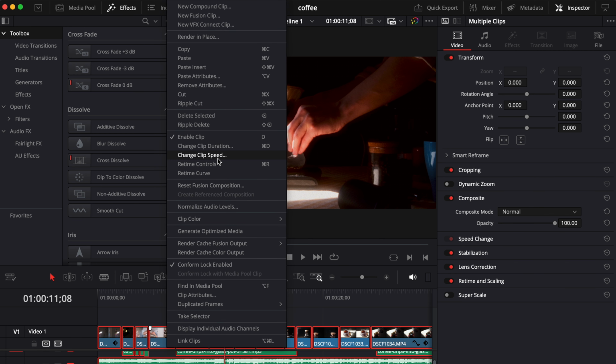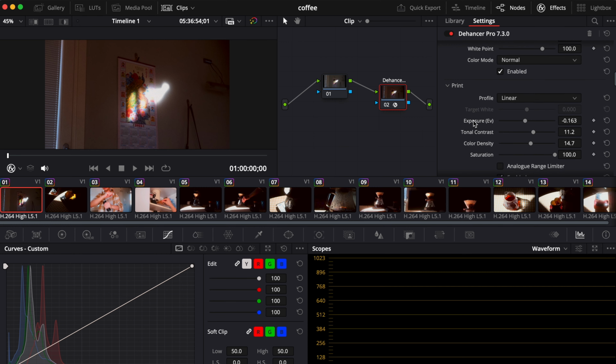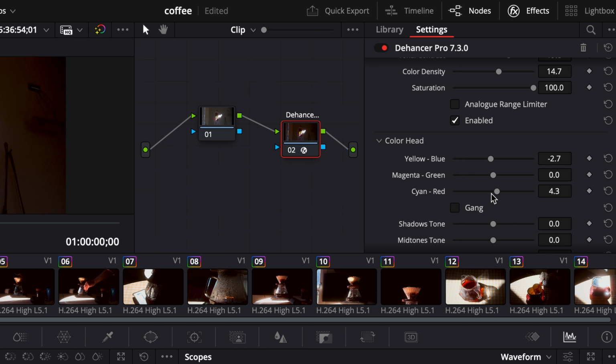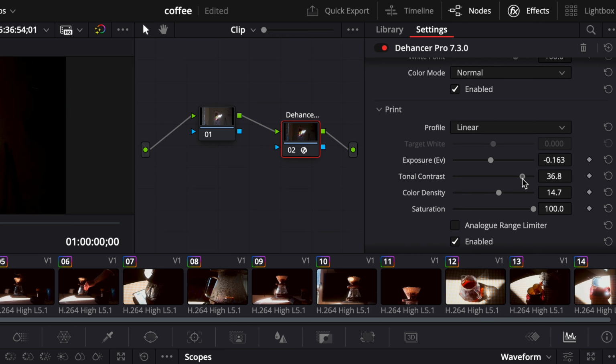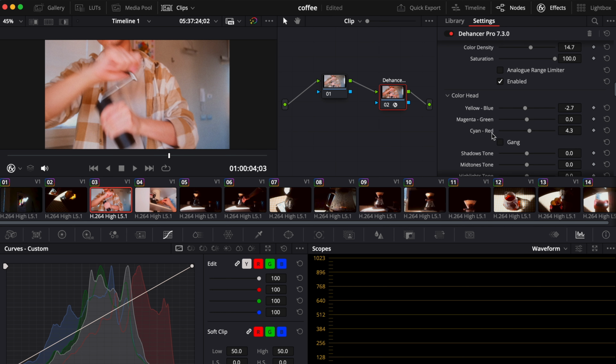What I want to do now is copy the settings and try to apply it to the rest of the video to see how it turns out. So now we can actually correct the mistakes or some things that didn't fit very well. For example, here I want the footage to be a little bit colder and probably a bit more contrasty. Now the focus really goes to the light leaks on the wall and not the surroundings. The same goes here, it's a little bit too red.